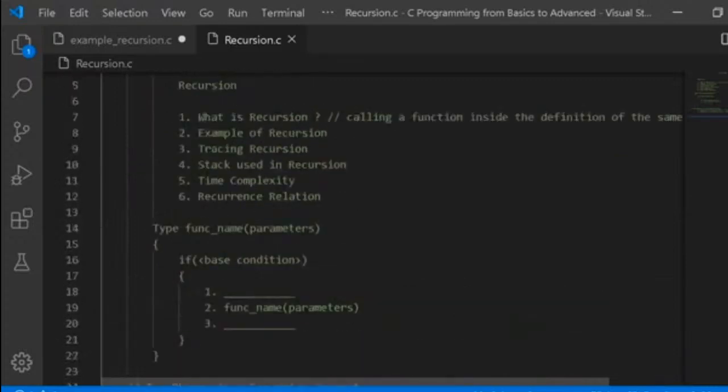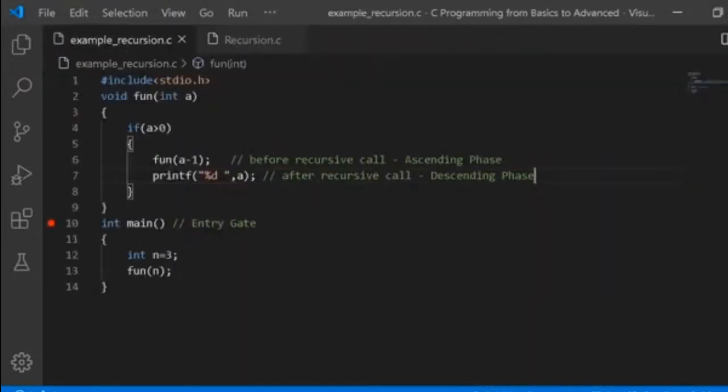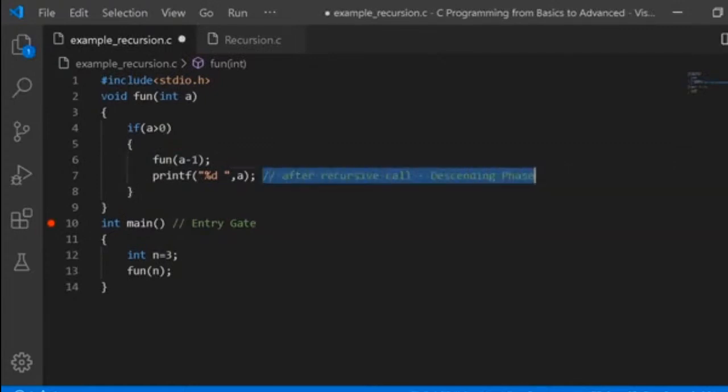Okay, fine. Now we will enter the fifth part of the session, which is finding time complexity. So how do we find the time complexity? There are two ways to find time complexity for a recursive code. One is the manual way that we have already seen. The other way is recurrence relations. First we will finish the manual method, and then we will go to recurrence relations.